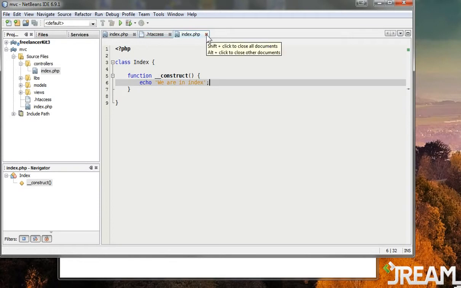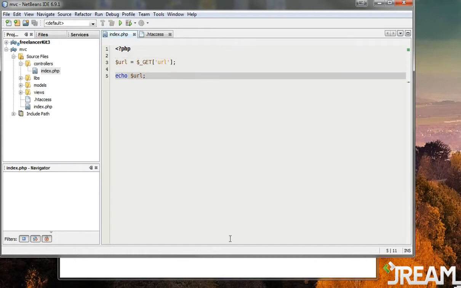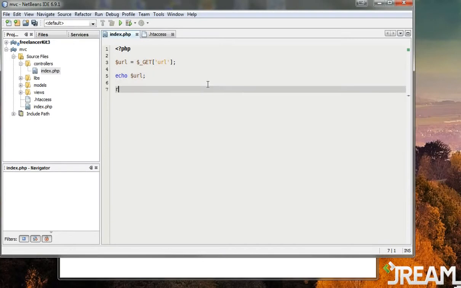I can go ahead and close that, and what we need to do is require the controller if we're at the URL. So you see I'm refreshing. Let's go to index, and it just says index, but what we have to do is require controllers/URL.php.